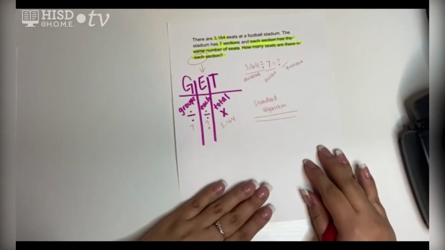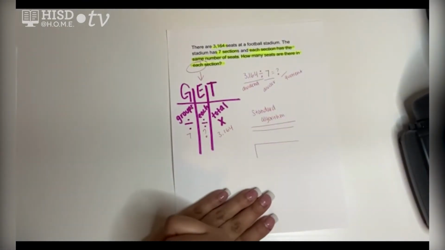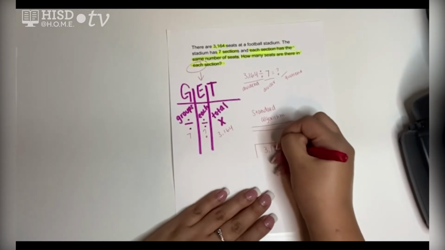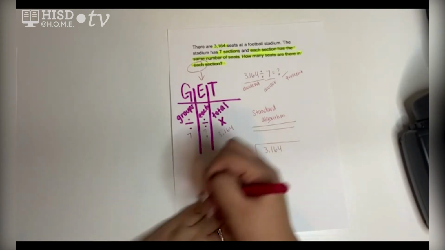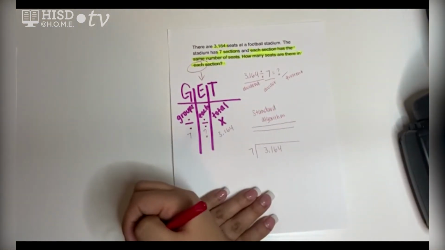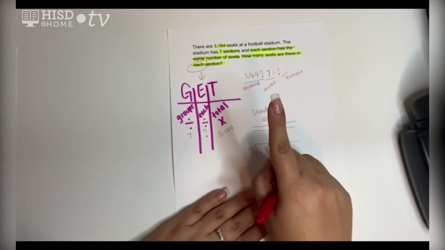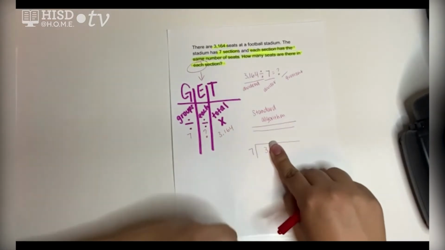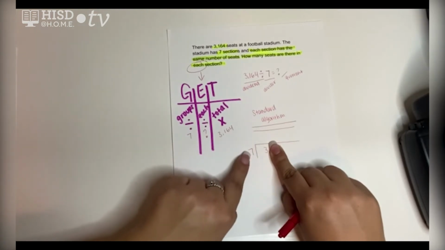So the way that we do standard algorithm, 4th graders, is we always want to draw a little house like this. I always tell my class, draw a little house. And inside of the house always goes the dividend. So the dividend, which is always the bigger number, is going to be 3,164. And on the outside goes the divisor. And the divisor is the smaller number. And then, guys, what we're going to go ahead and do is take out our finger, and we're going to cover every single number except for the first one. So we're going to take the divisor, and we're going to see how many times the divisor can go into the dividend. So we have 7.